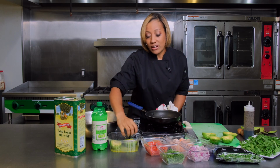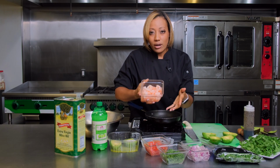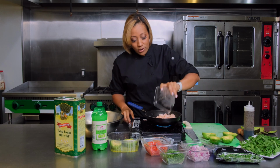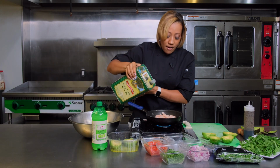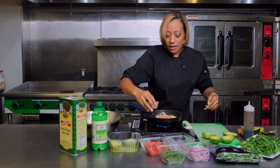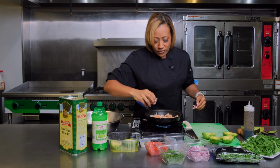We want shrimp that's going to fit in our little cup area, and then also it's going to be easy. But these, as you know, if they're pre-cooked, they don't have a lot of flavor to them. So I'm all about flavor. So we're just going to add some flavor to them. And I'm going to take my olive oil right here, and we're just going to saute them just for a minute. We don't want to overcook them. And we're going to add in a little bit of blackening, just so we can coat them with a little flavor.